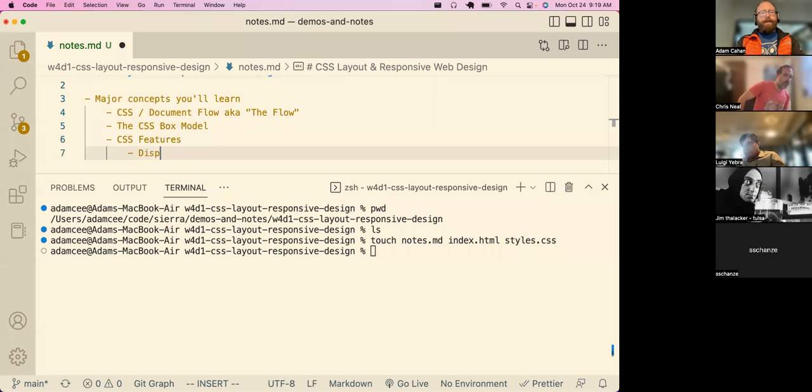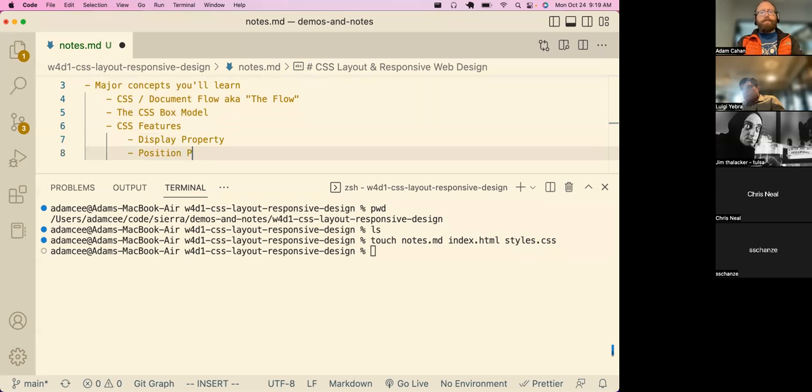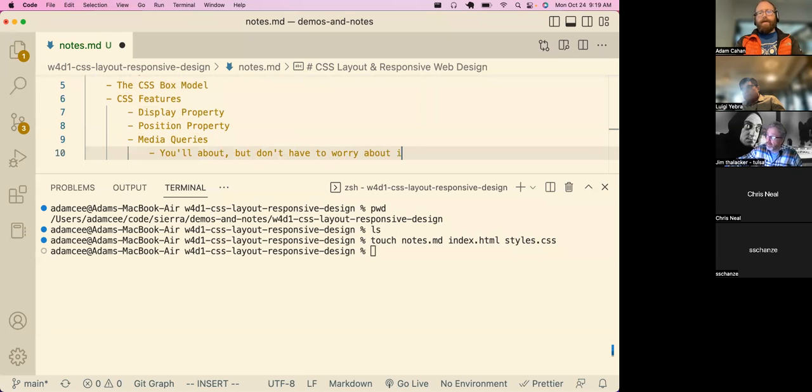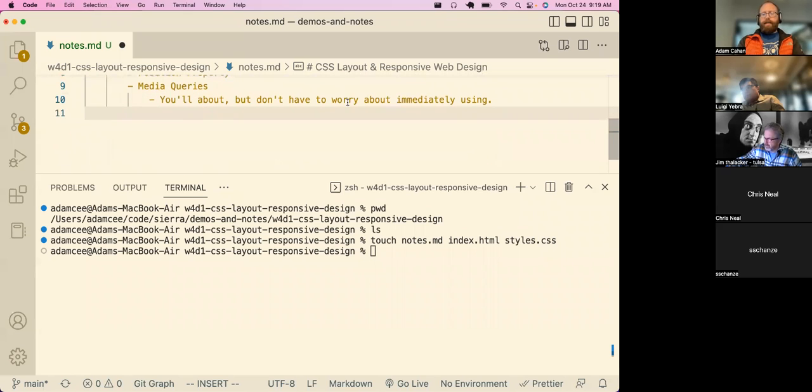CSS's display property, that's going to be a big one. CSS's position property, and then media queries, which you'll learn about but don't have to worry about immediately using. And some things that we're going to demonstrate.